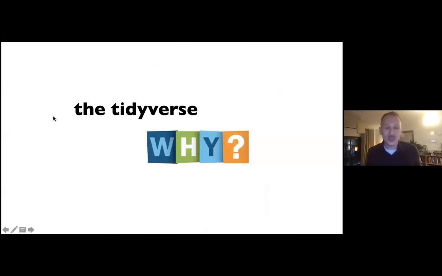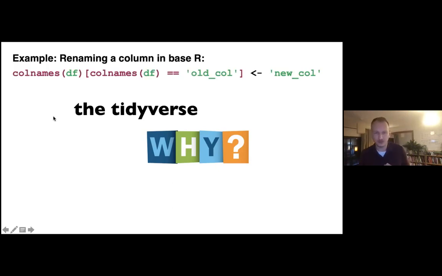So why should you invest in this then? Well, for one, it makes things easier, as I just said, but also it's right now arguably the de facto standard. So even if you say, okay, I'm a dinosaur, I'm staying a base R user forever, you're still going to be exposed to lots of tidyverse code. And so it's really important to know about this, even if you don't end up using it, but you should use it really. Hopefully at the end of the session, you'll see why it's useful.